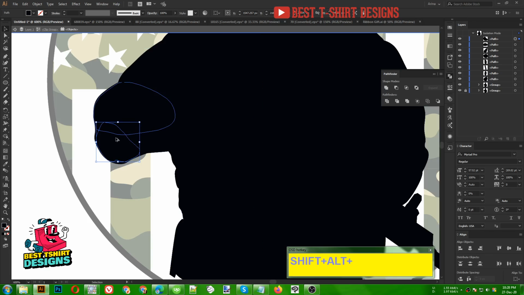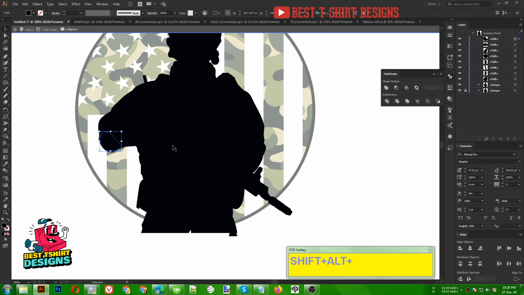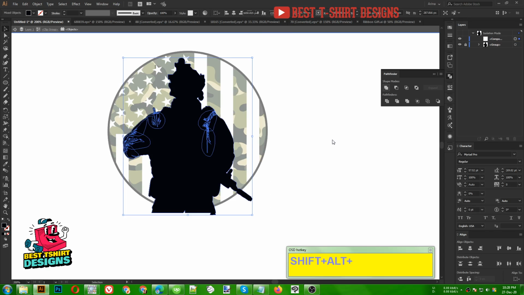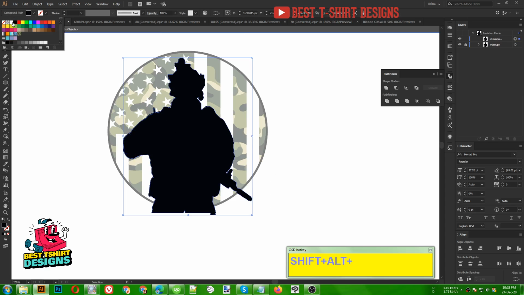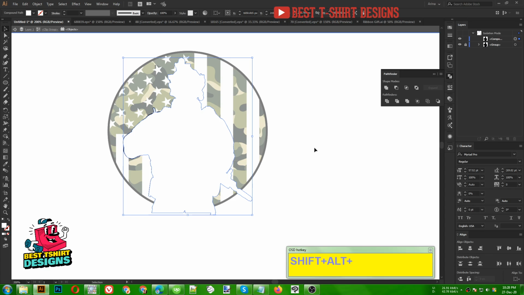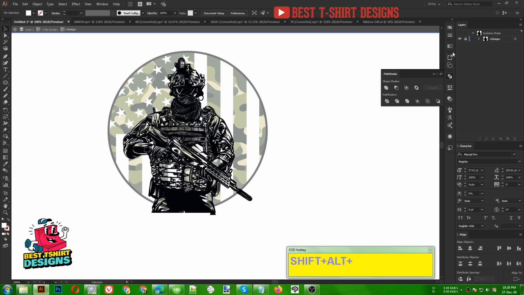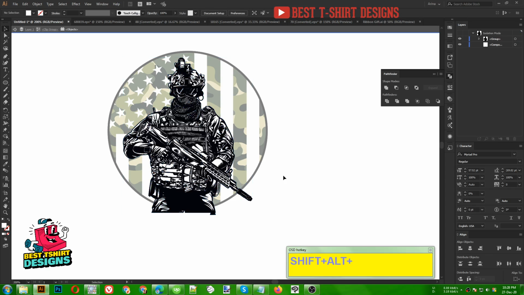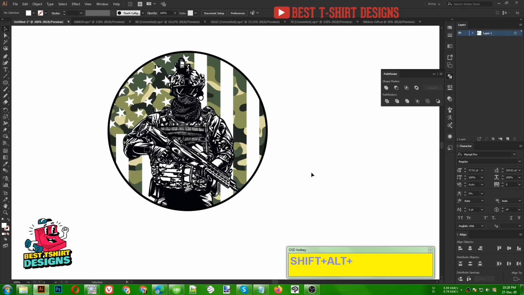Yeah, that is good. Now we have a complete black shape, not a single black shape, but multiple shapes. We can select all of it and unite them, and it becomes one single shape. Now this shape I want to make white, and I want to press Ctrl X to cut it. Now I am unlocking this vector layer, and then if I press Ctrl B, it is going to paste in back, and as you can see, now my vector is visible on top of my flag, just like this.